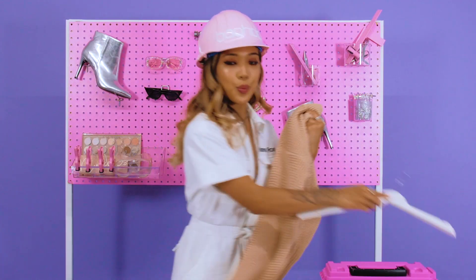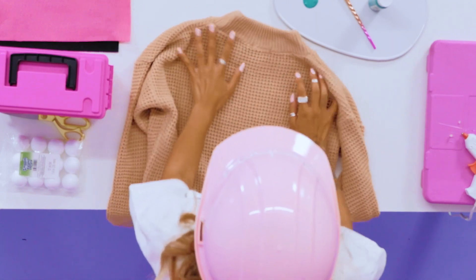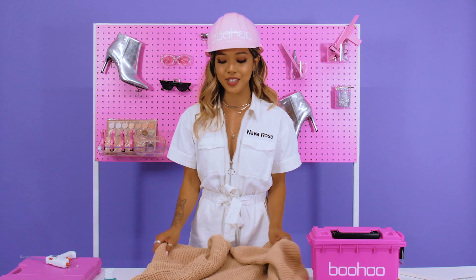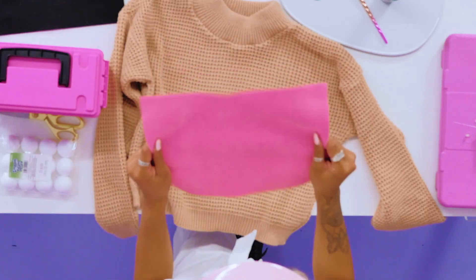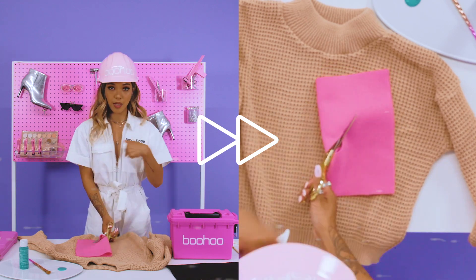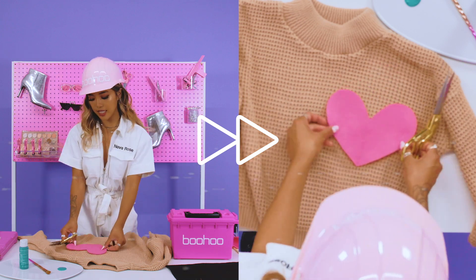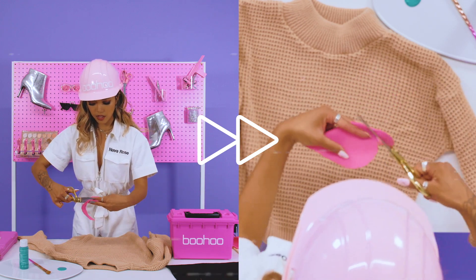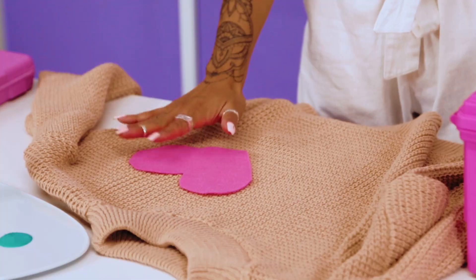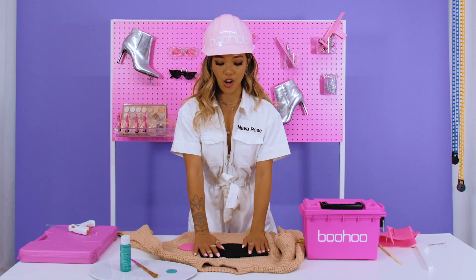The first thing we're going to do with this sweater is make a heart, because we are going to make this into a really cute voodoo doll outfit. With some pink felt, just fold it in half — you don't need it to be too big. What I like to do is just cut a shape first and then go back in and cut out the top part of the heart. Now you're going to glue this, but first I'm going to show you guys how to make the stitching on the heart.